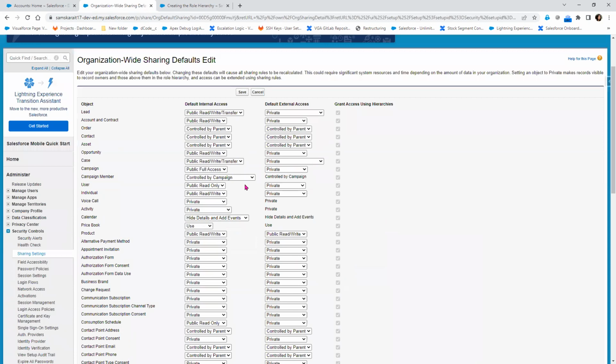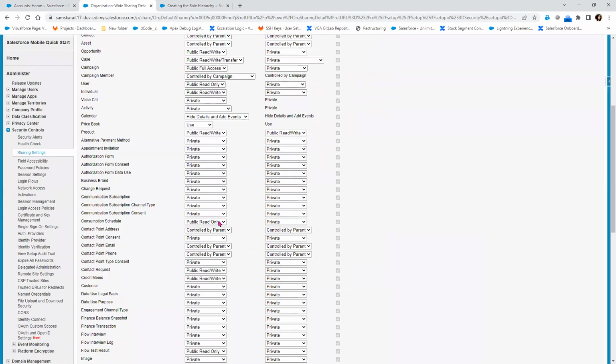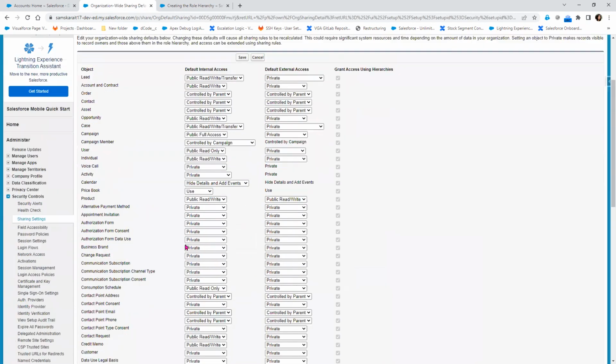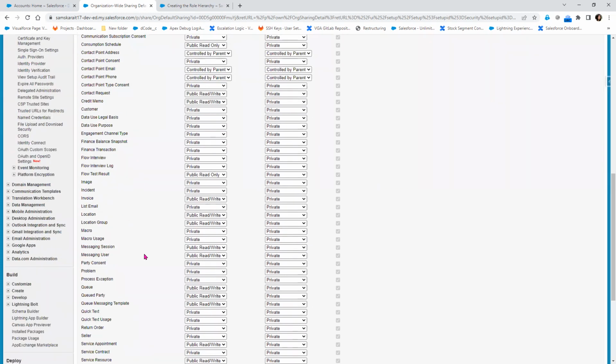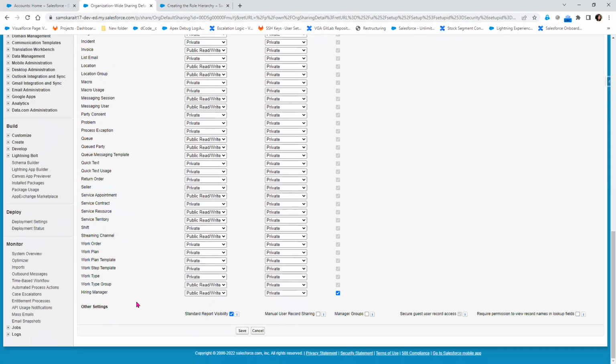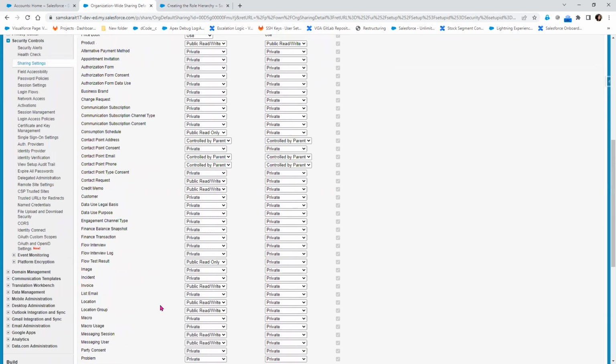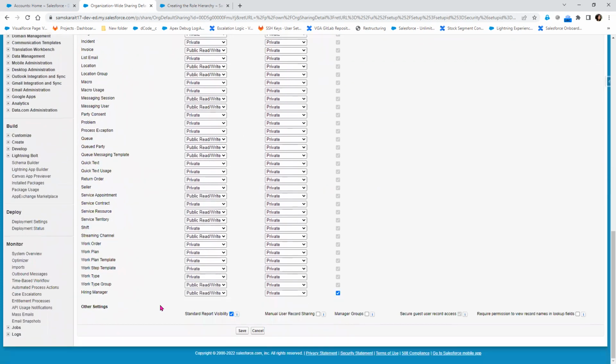Standard objects have the capability to be edited, like order, contact, asset. These are controlled by parent, but they are standard objects, so I can make changes to them. But if there is any custom object which says controlled by parent, we cannot edit it.